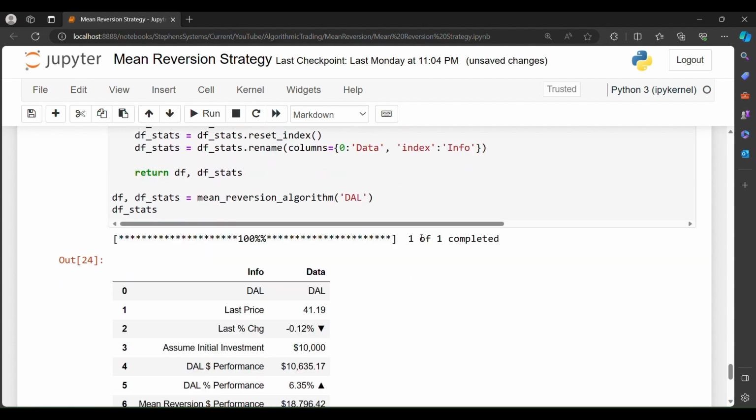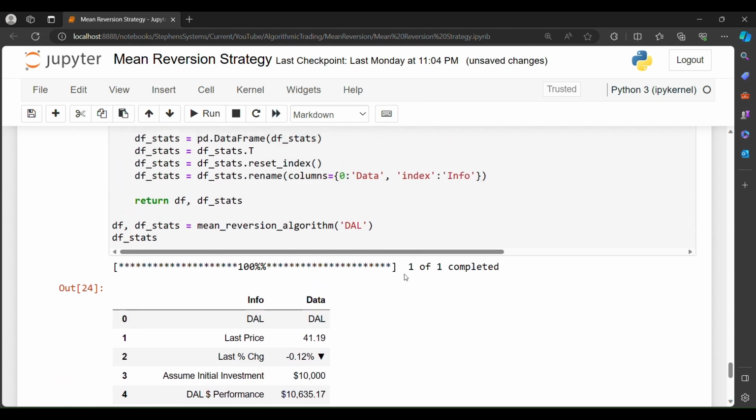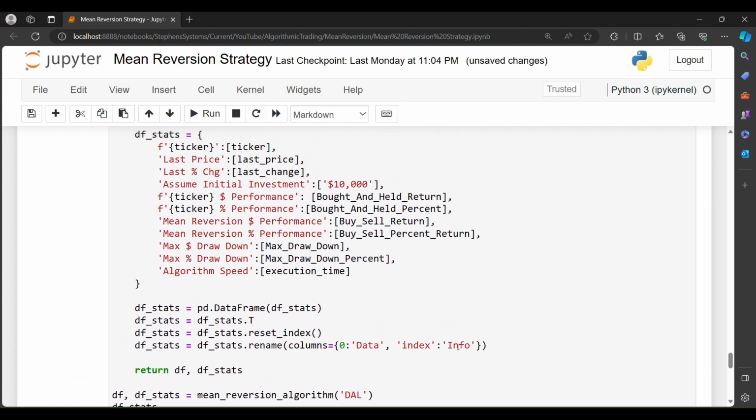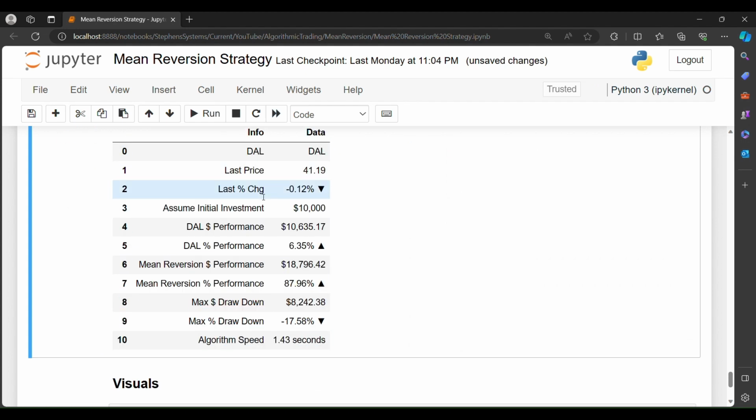Okay, and here's our data frame stats. And I misspoke earlier. The info index, since it's the index, it's going to be on the very left. Data header is the actual numeric values. So my mistake there. Info, then data. And then we could see the last percent change based on today's close and the previous close. Last price was at $41.